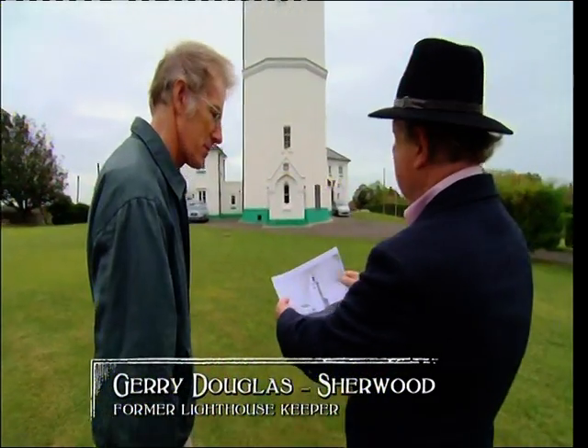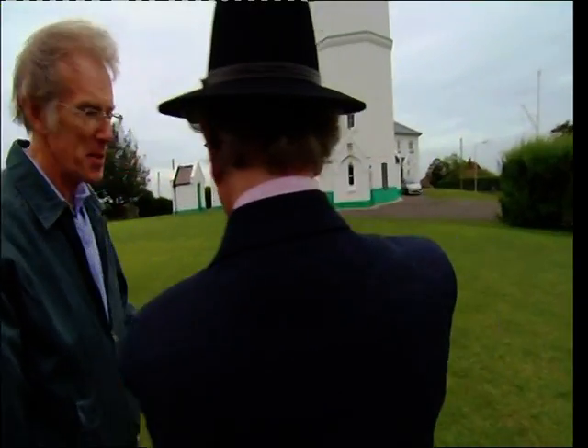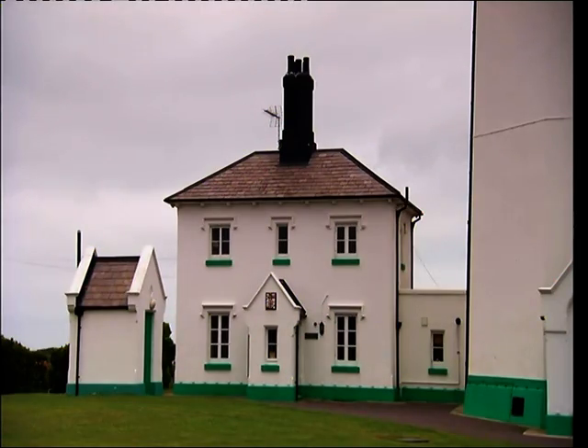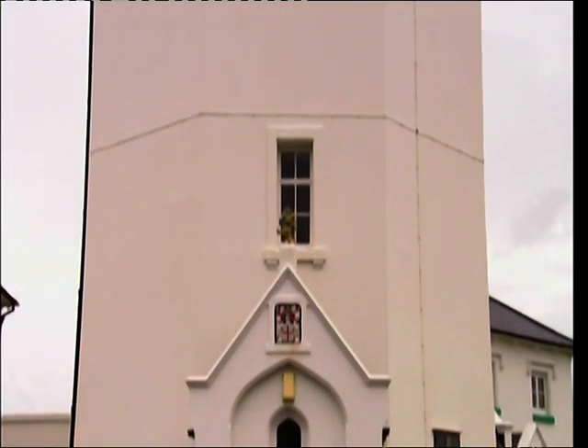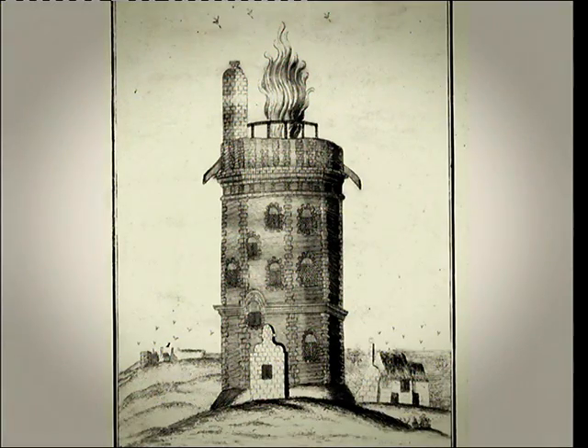Jerry Sherwood was one of the last lighthouse keepers in the country, and he worked here. That's almost exactly where the photo was taken. On the right-hand side we have the principal keeper's cottage, on the left-hand side the assistant keeper's cottage, and then the very significant porch on the outside. The oldest part of the lighthouse is this bottom bit, up to this first course in the middle of the tower — that's where the old platform was for the coal brazier. What you have to imagine in those days is that the coast was completely dark, with no street lights or any ambient light whatsoever. Even moonlight. So a small fire like that would have shown up quite a long way.